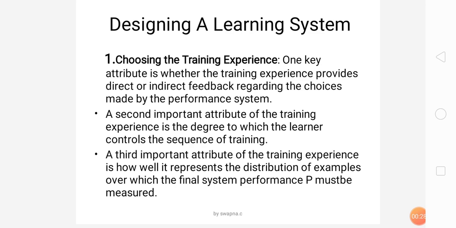The first attribute is whether training experience provides direct or indirect feedback. Direct feedback comes directly from a trainer, teacher, or coach. Indirect feedback comes from a recorded sequence of steps — hints already recorded. The second attribute is that the learner controls the sequence of training, and the teacher or coach helps when needed. The third attribute states that if training experience is limited to a small number of persons or a limited time, we cannot apply that experience to new games or new techniques — so wide training experience is required.